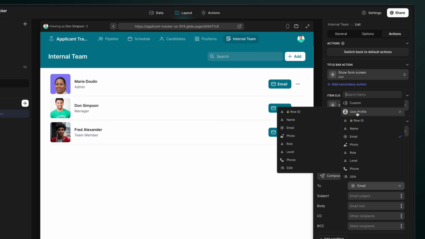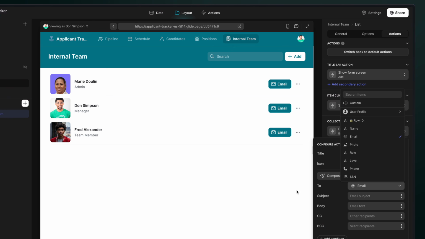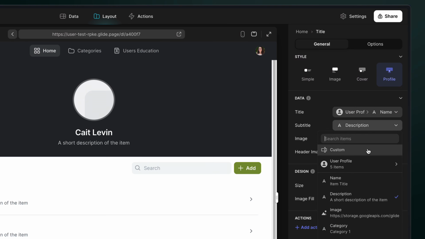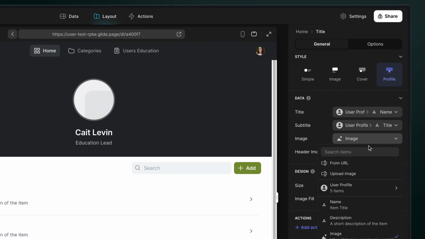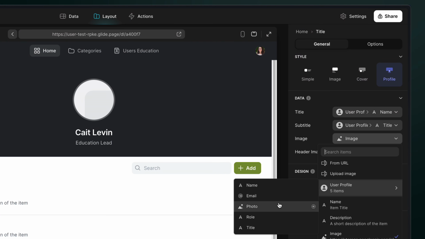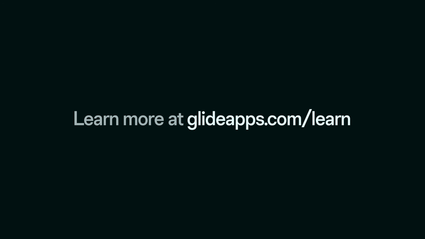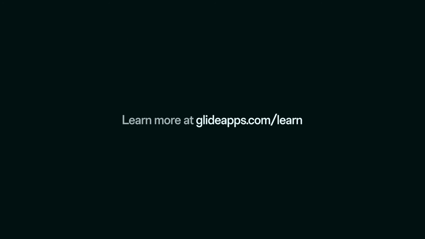So in that sense, there's two different ways to use the user profiles table. One, to show a directory of people like this, but mainly you're going to be using it to use the information for the current user that's logged in. So that's a brief look at user profiles. Have a look for the follow-up video to this in our university to learn more in-depth techniques and things that you can do with user profiles in your projects.